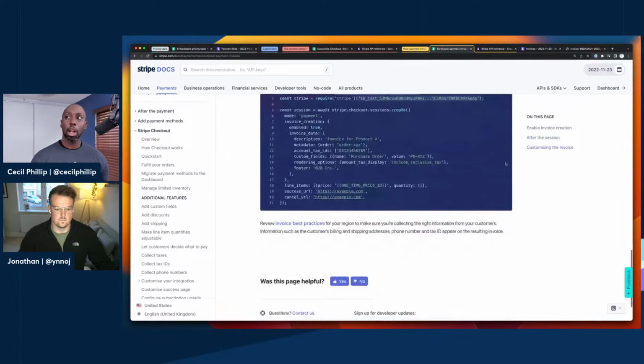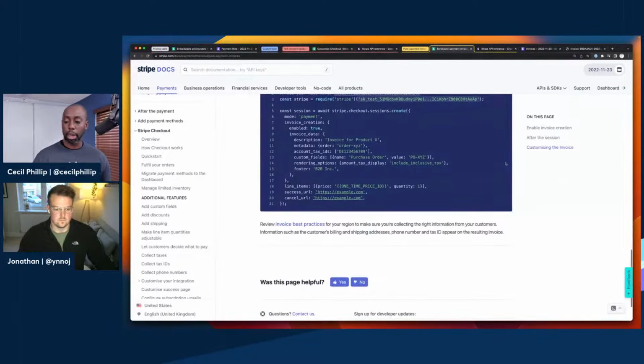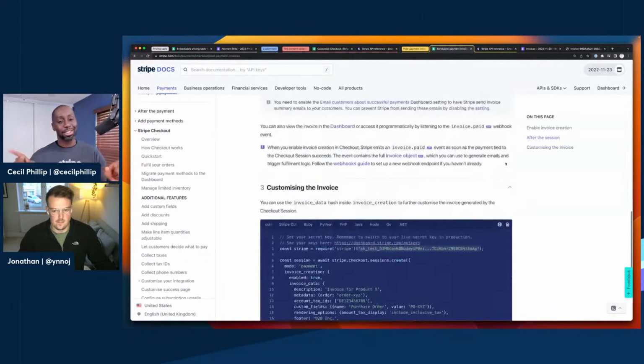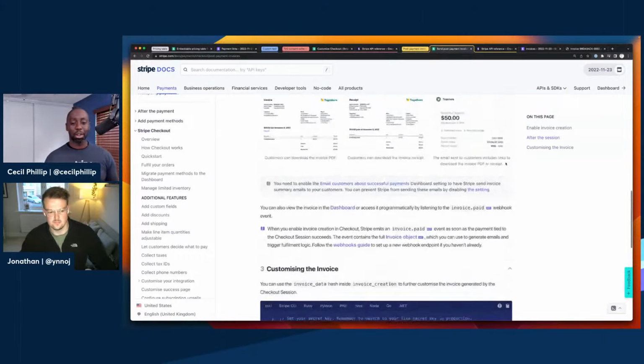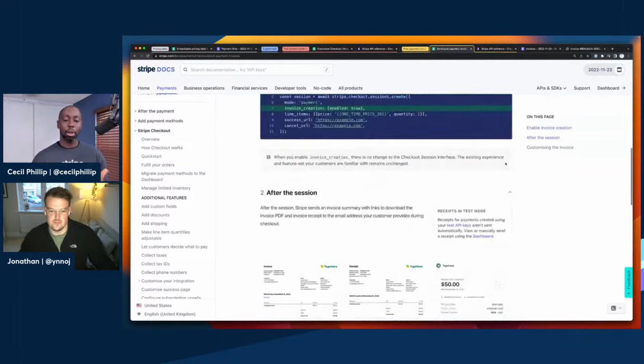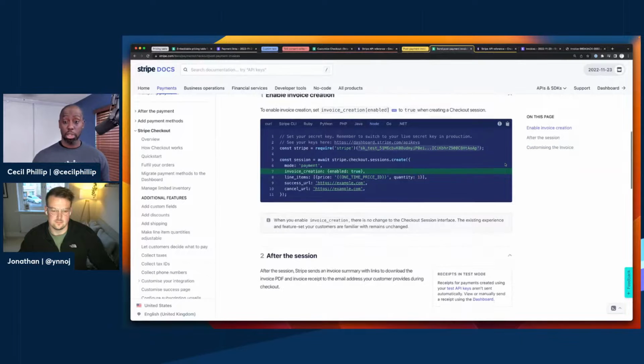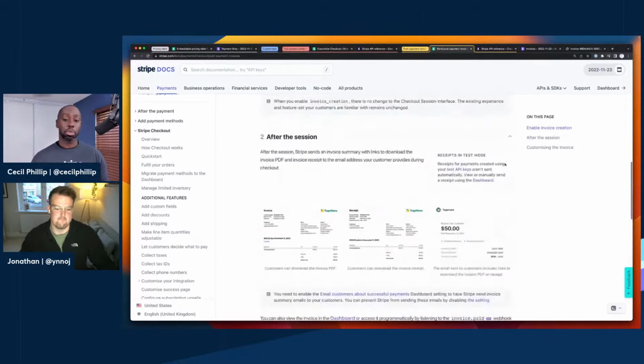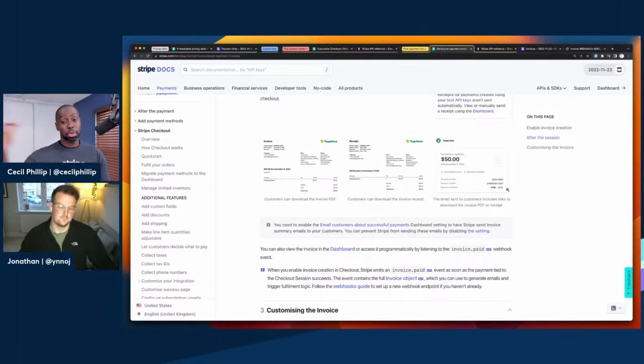And it's not always applicable for folks to just screenshot their bank account statement or credit card statement and have a date there. Having an official receipt or invoice for a lot of folks, for whatever their business processes outside of Stripe, is very important. Yeah, so you can get a receipt today.